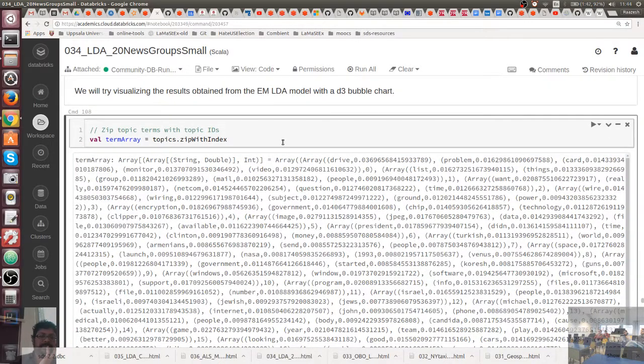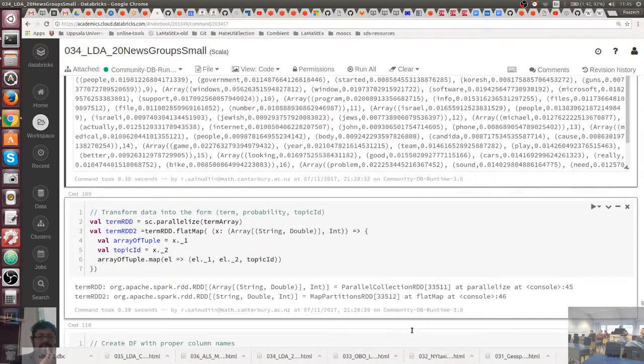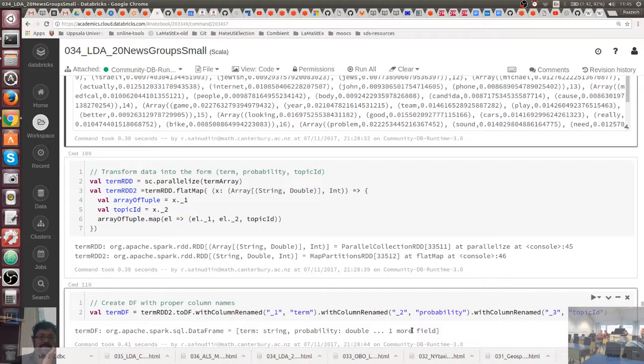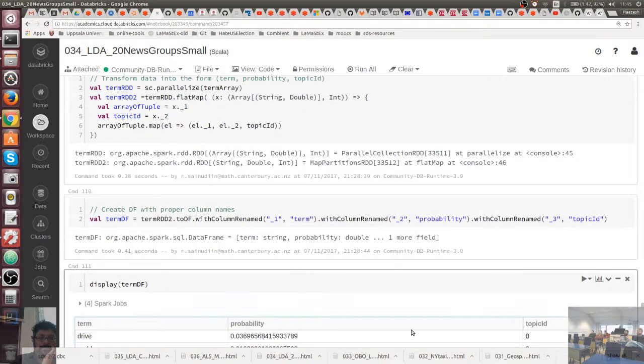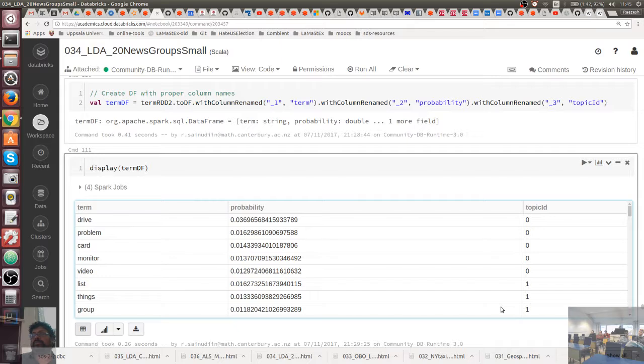So I'm just doing a zip index of the topics, and I flat map it, and then I'm basically getting the term frequencies and topic ID, right? So this is just from the output from the algorithm.